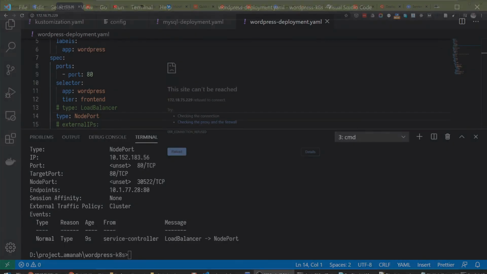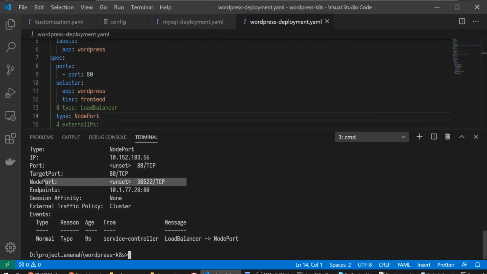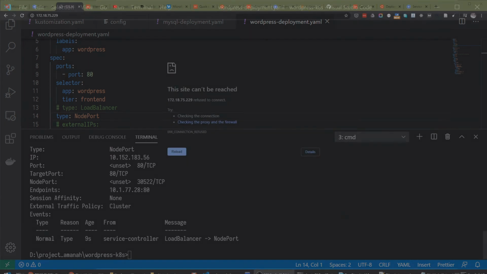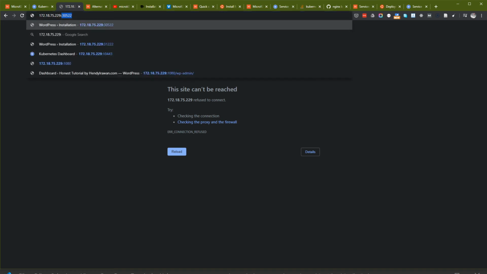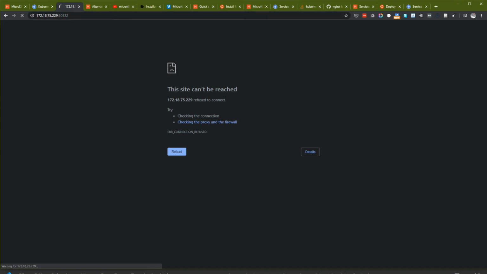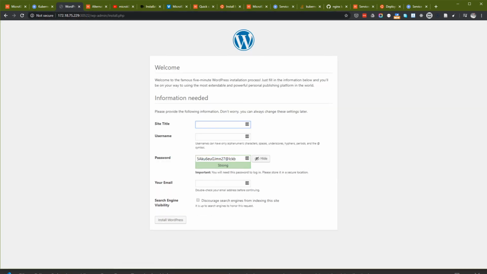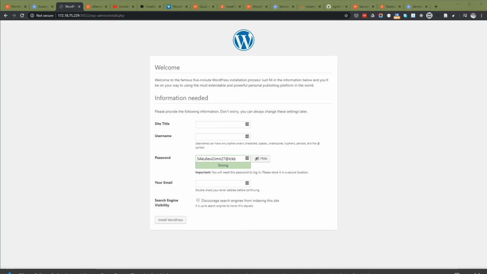Oh, we can see that the NodePort here is still 30522. So we cannot access it using port 80, but we should be able to access it using port 30522.